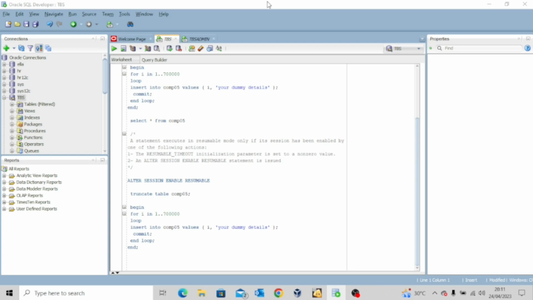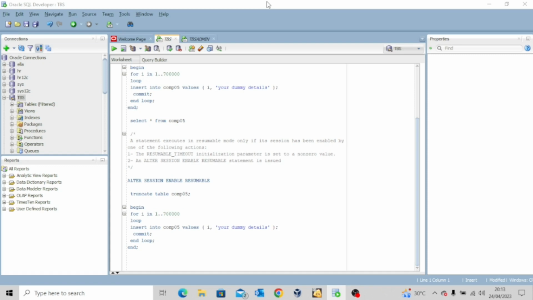So normally what should happen is that the database should give you an error that you are out of space or the maximum extent has been reached or quota exceeded, and this will automatically prevent the operation from continuing. But then if you enable resumable by using the statement alter session enable resumable, that operation will not give you an error. Rather, it will suspend the operation from wherever it stopped and then give some time to fix that error and continue the operation and finish it up. I know this might sound confusing to you, but I guess maybe when we do the practice, you get to understand what I'm talking about.